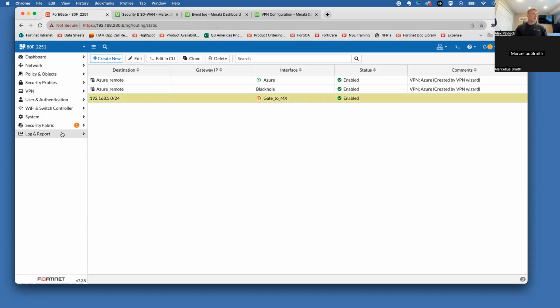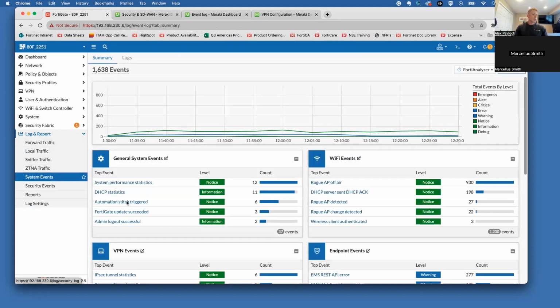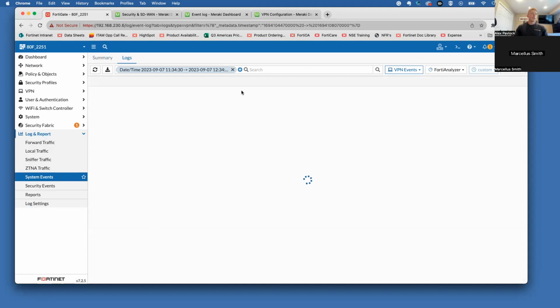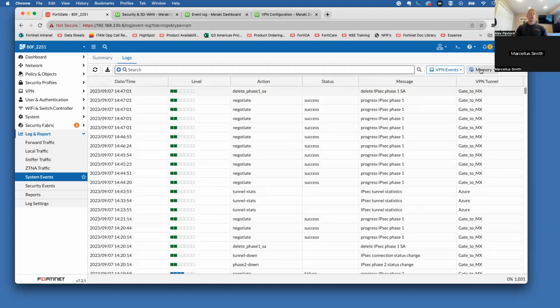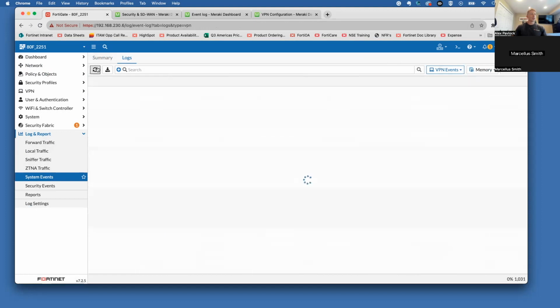And now if we go under log & report and then system events, and we go under VPN events, this is where we're going to be checking the logs to check on the status of our tunnel. So if you do have a FortiAnalyzer, just change it to memory so we're getting the most up-to-date logs here.